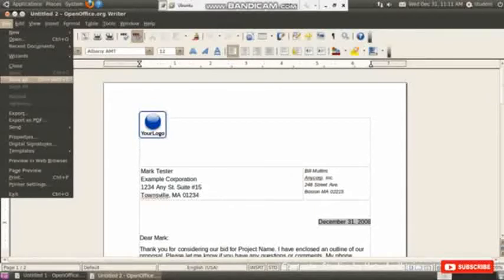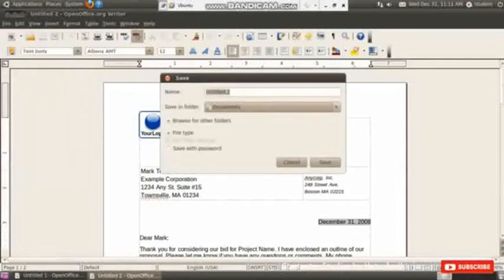Now, see here there are some differences. For the save as option, I have Control Shift plus S, while in Microsoft Word we use the F12 key for save as and Control S for save, while here it is different. So, I go to the save as option. Now, here I simply have to give the name. What name should I give? I will give the name as business proposal.